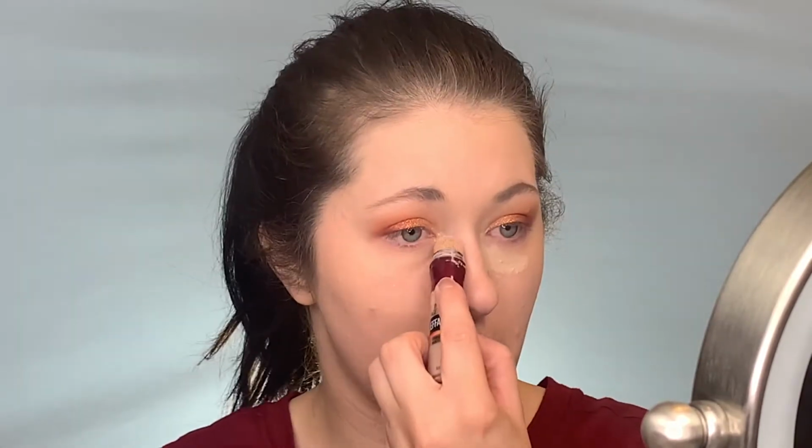Concealer now. The concealer that I have been loving is the Instant Age Rewind from Maybelline. Apply this to the under eye area. I kind of like to focus it right in here. So I kind of roll it up into the bridge of the nose and then back down, so that way I can get some coverage right here. And then I will go on my chin as well as the nose and the forehead. And then I kind of like to go around my nose.